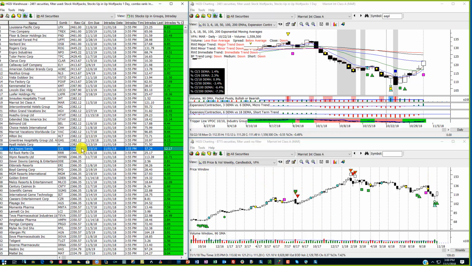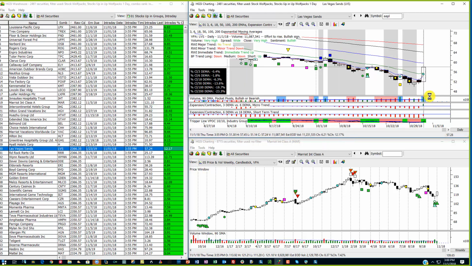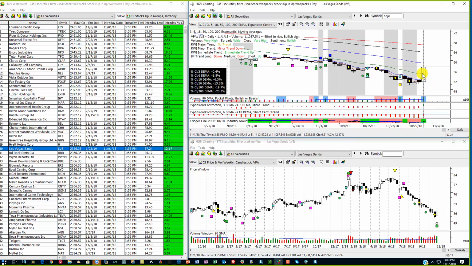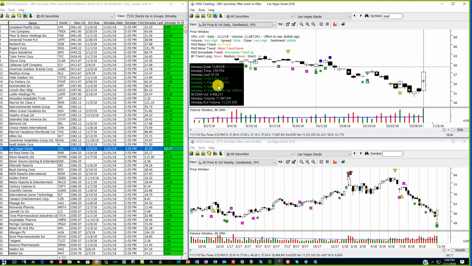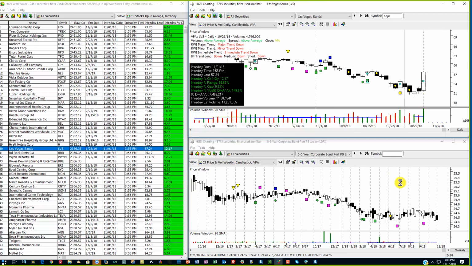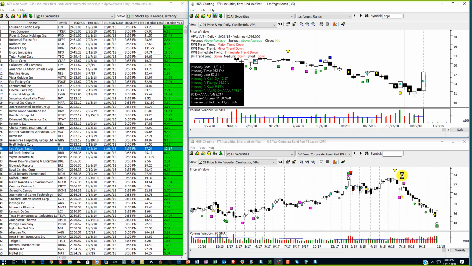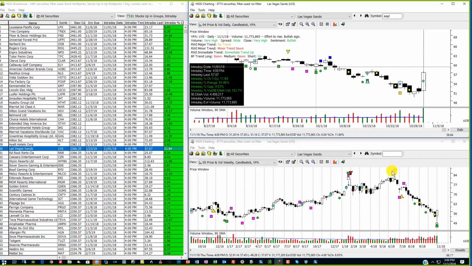Let me click on that Las Vegas Sands, and you can see what happened here. Here is the range on the daily chart. It's near the top of its range. Let me go to number 4, which has this information in it. It's at 96.67%, an effort to rise. But if you look at the weekly chart, you may not be so excited to get into this stock, but the early buyers are getting in. You can see this has had a precipitous drop.